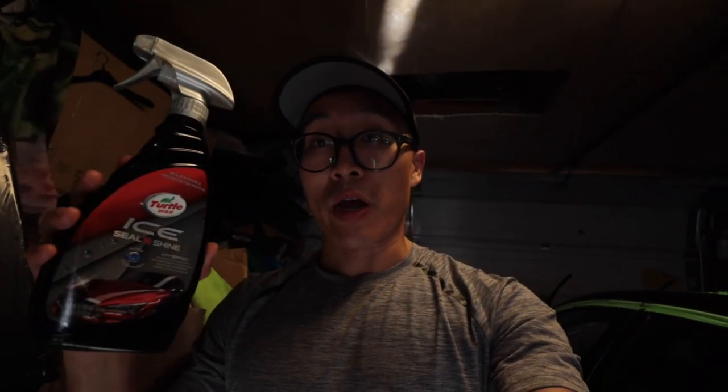What's up, guys? So we are back with the C63. It is currently day three of working on it. It was supposed to be just one day correcting the paint. But yeah, took a bit longer than I expected. But off camera, what I did was put on two coats of this Fuso Soft99. And then after that, I layered it with two coats of the Turtle Wax Seal and Shine, which adds a bit of gloss and a little bit of protection as well.